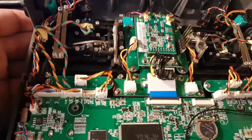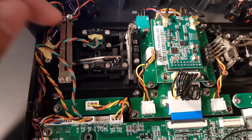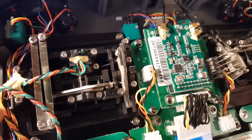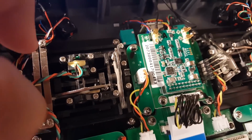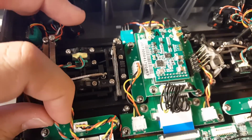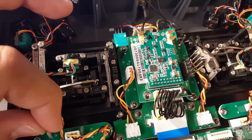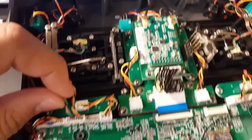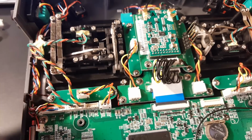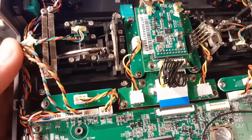Okay, if I remember correctly, where's the roll now? This is a roll here. So this is roll, these wires right here. So this would be channel 1, and we have to kind of, okay, it's very nice and clean to be honest. So, alright. So this is what we need right here. Oh, this is gonna be a pain. This is kind of a pain in the ass here, because this is roll, and I think I might even have to take this apart now. Well, what is this for? Oh, these are for the trims. Okay.